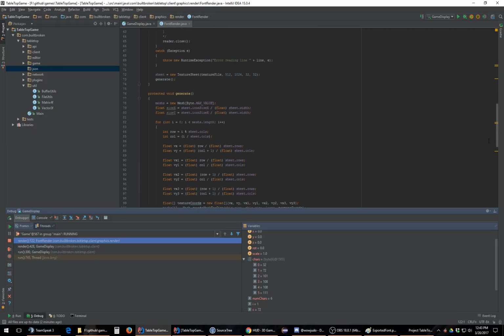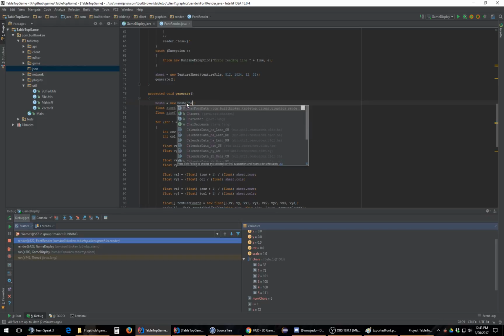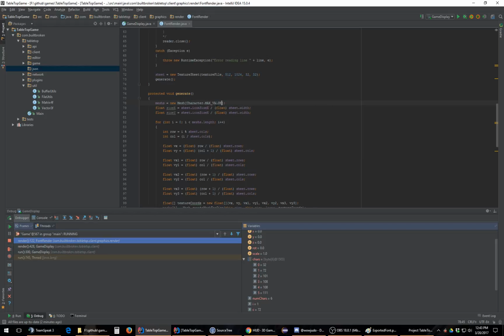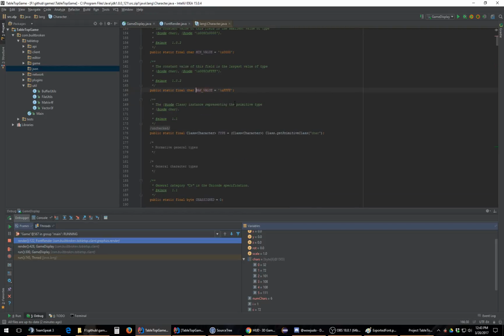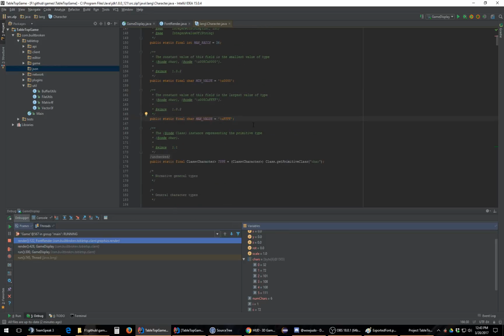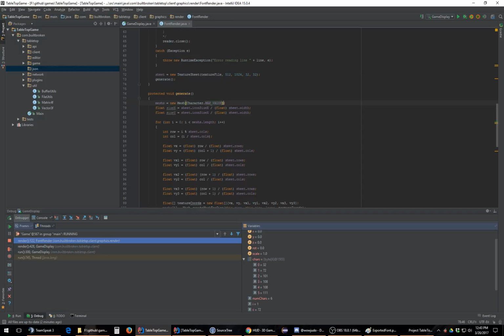Where are our meshes initialized? It's a byte and length, so it's 255.